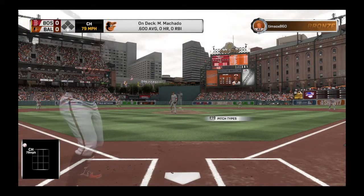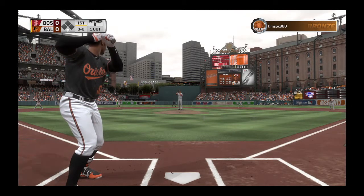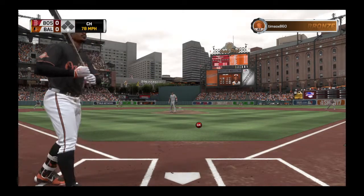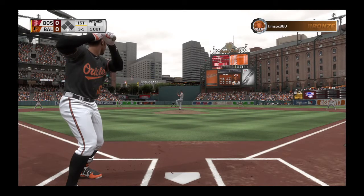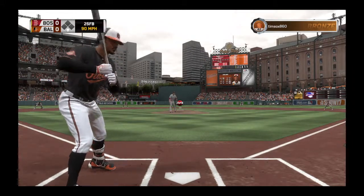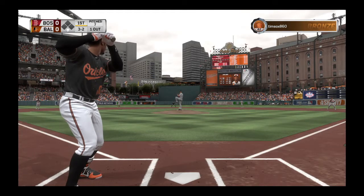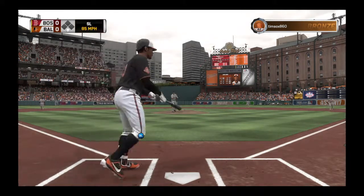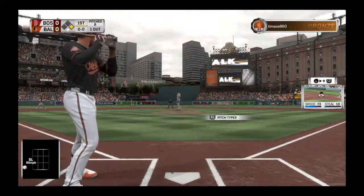Up and in. Big danger now. It's 3-0. Never fun to see a pitch come up and in, but obviously not being a fastball, he didn't mean anything by it. In there, 3-1. That's the perfect pitch after you've just brushed a guy back. The hitter probably isn't sitting up there thinking you're going to flip something soft up there. And the good fastball there finds the zone as the count goes full now, 3-2. And he missed with that one. It's ball four, a one-out walk here in the home first.